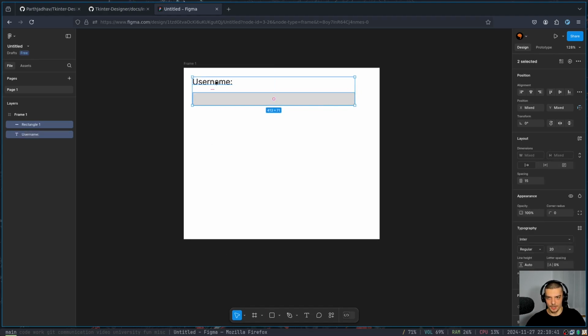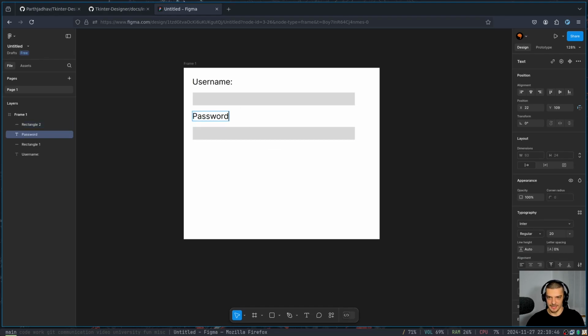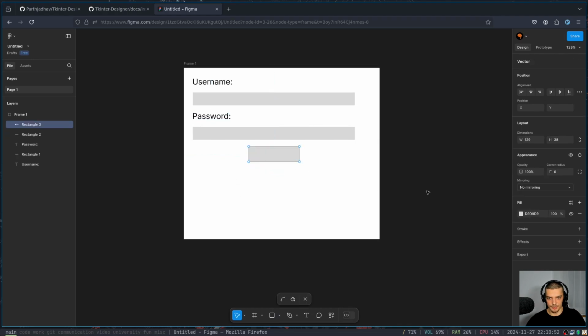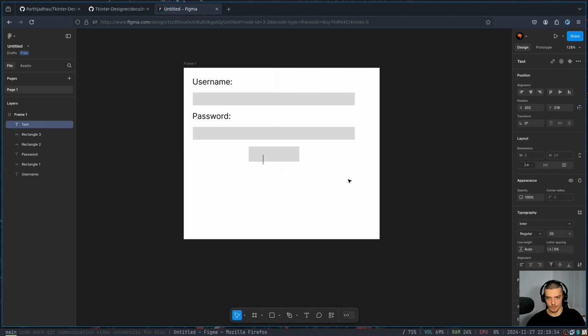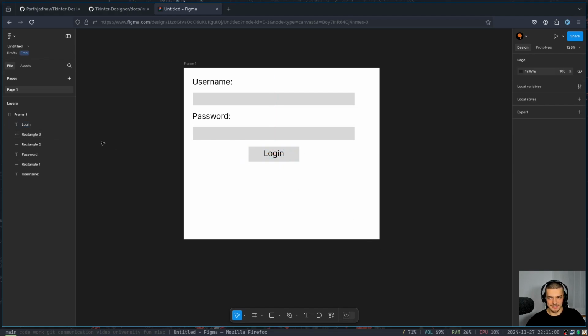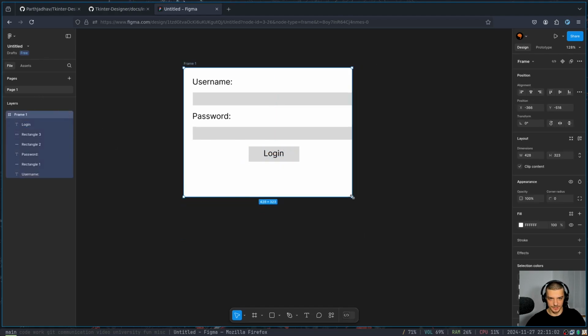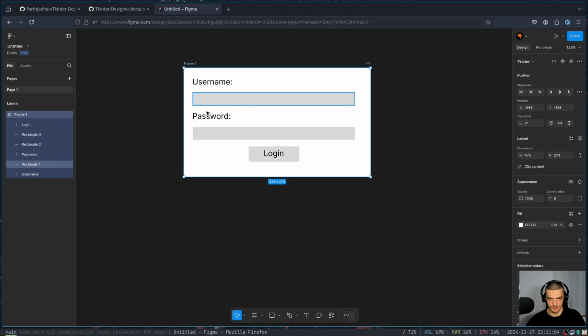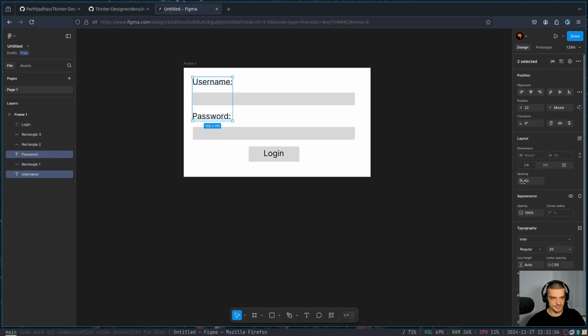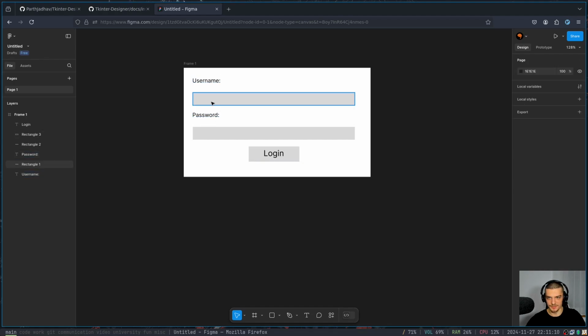And then I want to copy this. I want to paste it down here. I also want to have a password field, and then maybe I want to have a button, which is just another rectangle, and this is going to have a text on it, which is going to say login. So that's now just very basic stuff. I can then also design this in a better way, so I can maybe adjust the size of this. I can maybe adjust also the proportions, maybe the font size here. I want to decrease it to 14 or something.